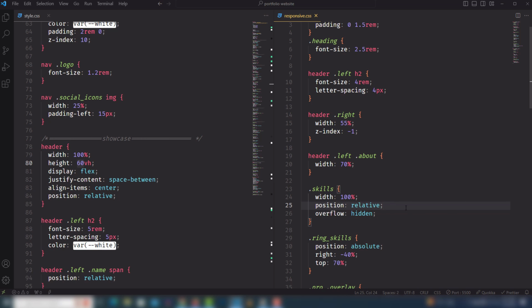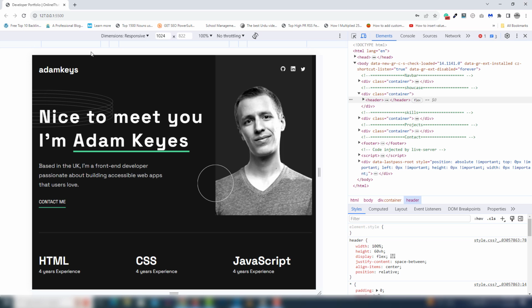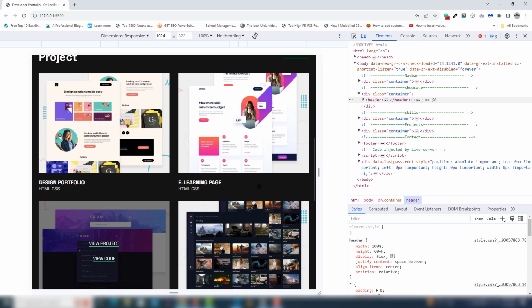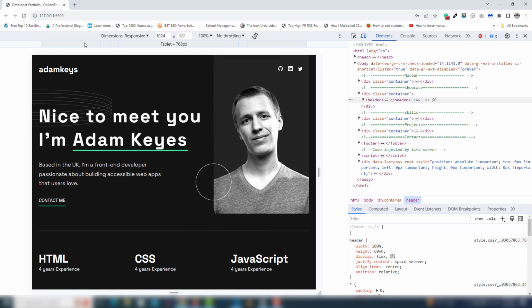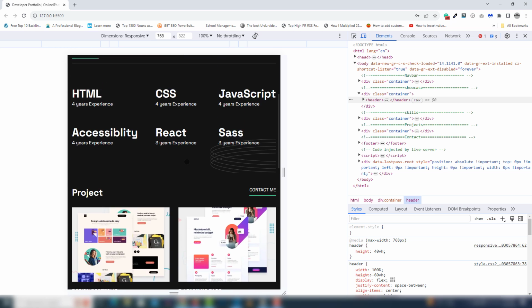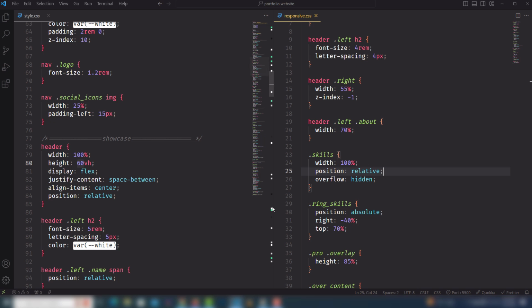So the skills, in a minute, and there on this one size I can't see the scroll bar right now, but when I hit this one size, and also the scroll bar has been removed on there, right? I don't need to use anything else, but we need to fix this one image issue.